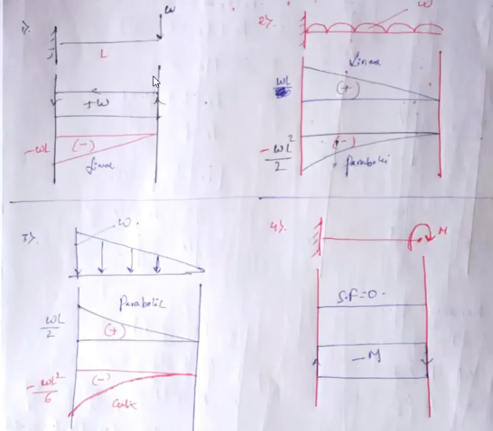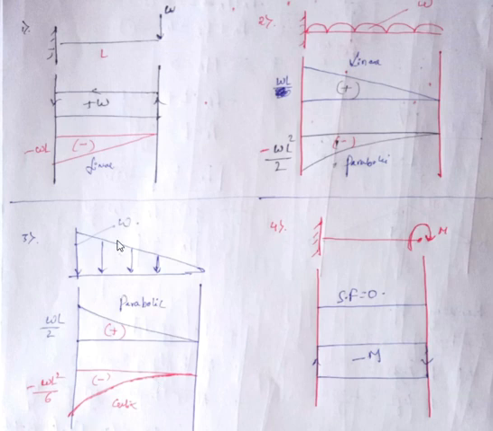Now before starting problems, let's look at some of the shear force diagrams and bending moment diagrams for different standard cases. This is for cantilever subjected to point load, this is for cantilever beam subjected to UDL, this is for cantilever beam subjected to UVL. Upper diagram is shear force diagram and the bottom diagram is bending moment diagram. Now if you look at this bending moment diagram, it has a linear curve. But if you look at the bending moment diagram for UDL, it has a parabolic curve. Similarly, for UVL, it has a cubic curve.